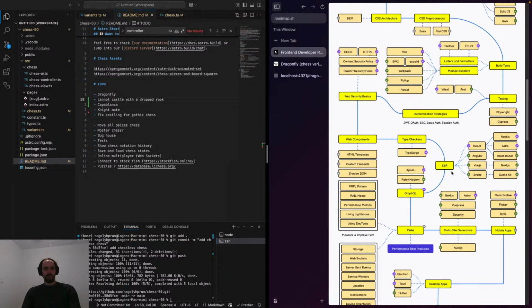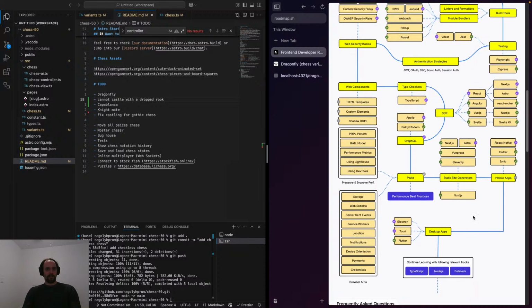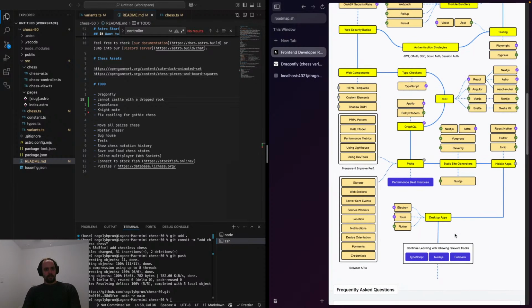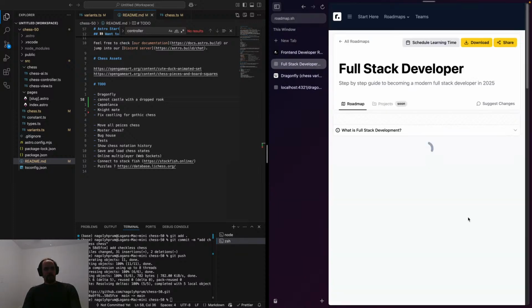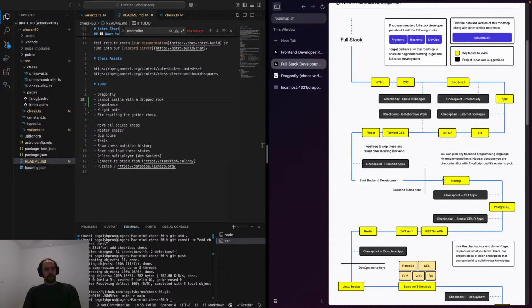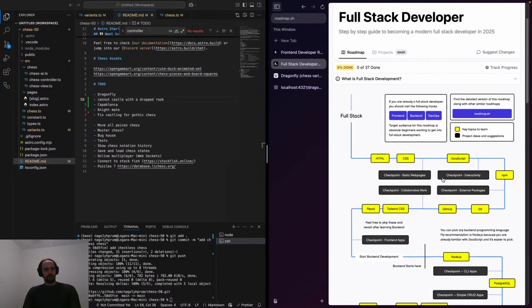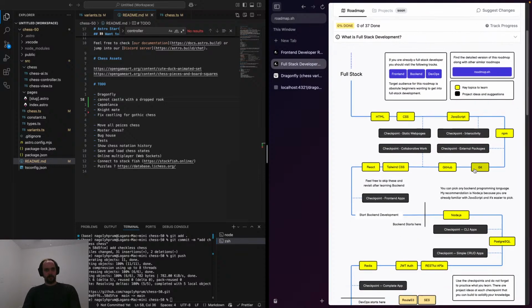This is when you start to step into back end world: server-side rendering, GraphQL, progressive web apps, static site generators, mobile apps, desktop apps, and then full stack. Actually doesn't look too bad, but this is super abstract, super high level, super vague.